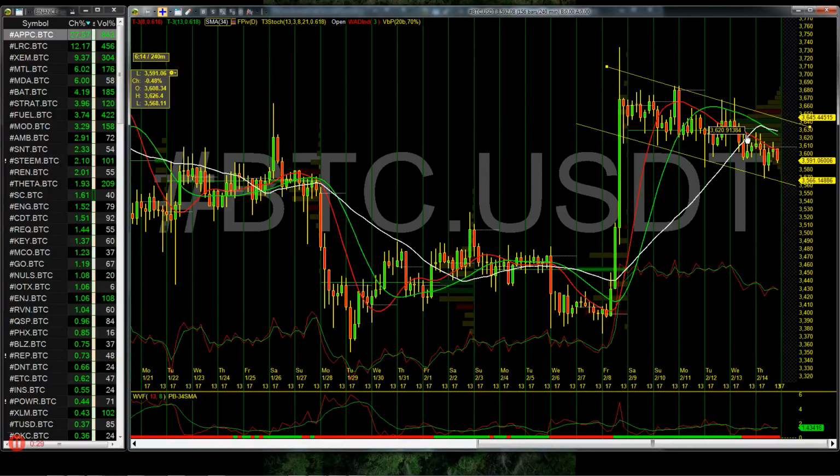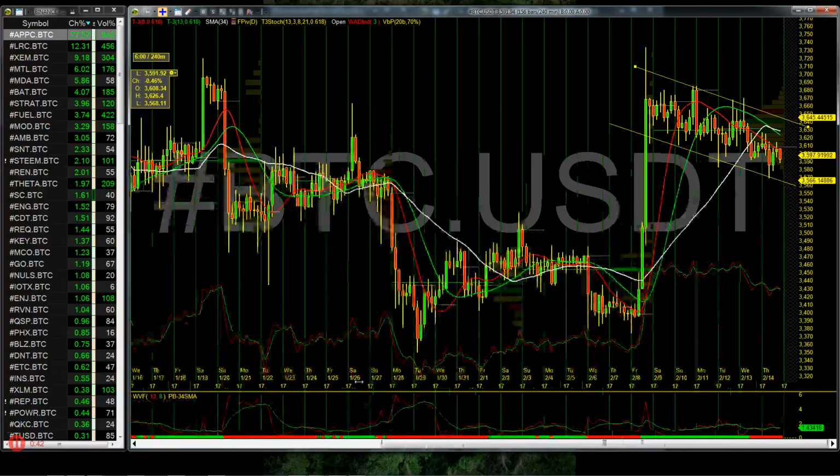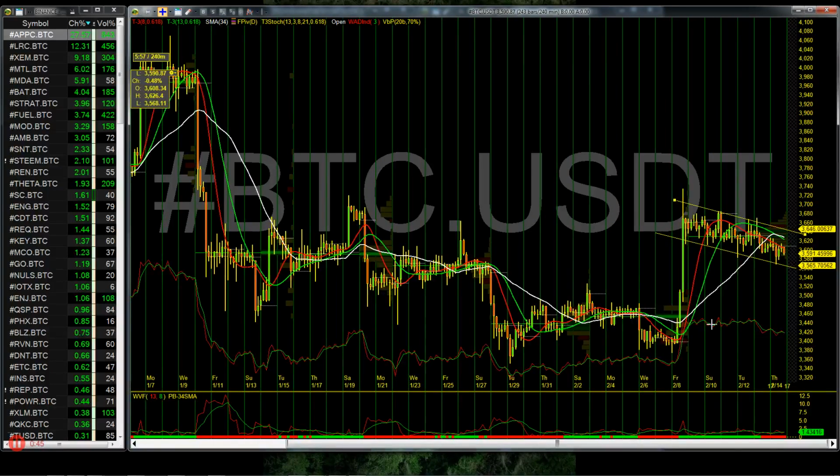Although we are falling, momentum is falling below the 34 on the 13 and the 8. But it's a real calculated, manageable consolidation in between the lines there. So when we get a bullish move, I wish I can write. If you follow my cursor, I guess we make a move up.